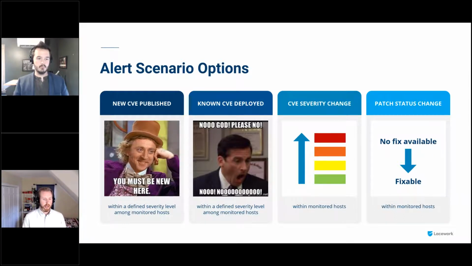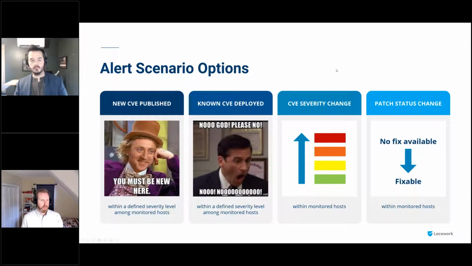And similarly, and I think this one's really important, if you've got vulnerabilities that, when the last assessment ran, there were no fixes available. There's nothing you could really do to go and patch, so you deprioritize that. But now there is a new fix. That software gets an update from the vendor or from the developer. We'll tell you about that. We'll tell you that there's something you can act on that you previously weren't able to. I'll let you make the decision from there about, is that something you're going to prioritize?